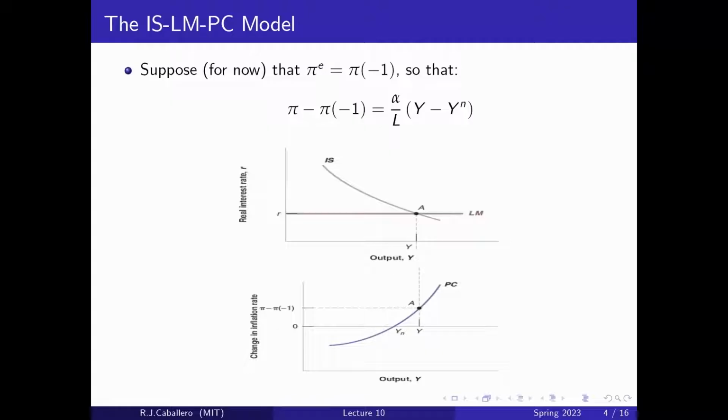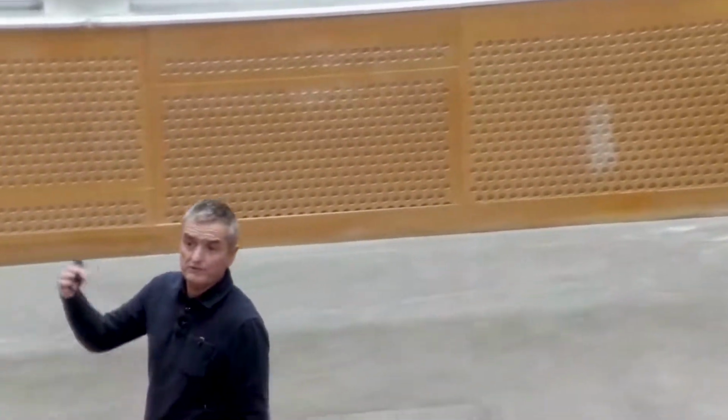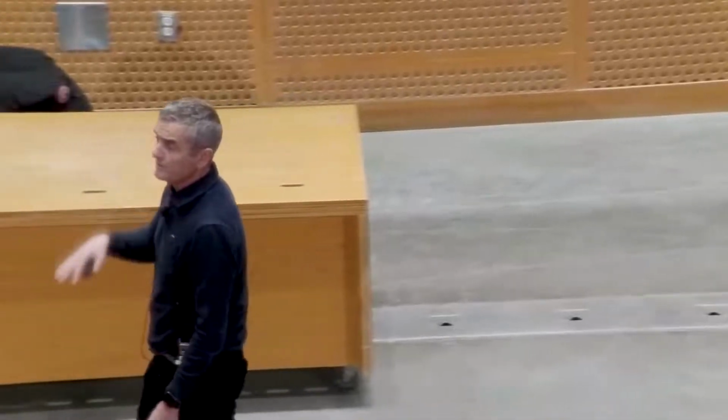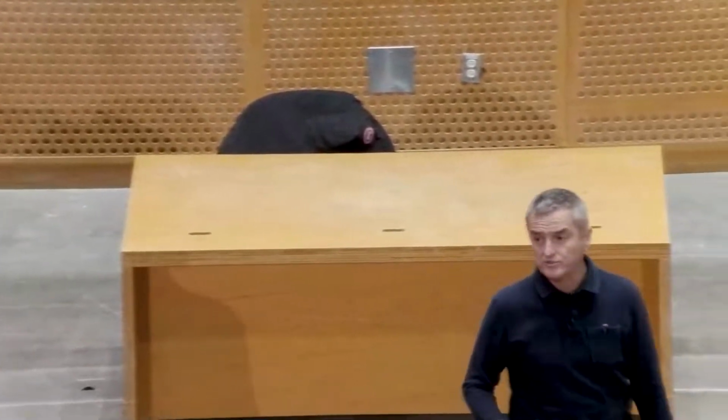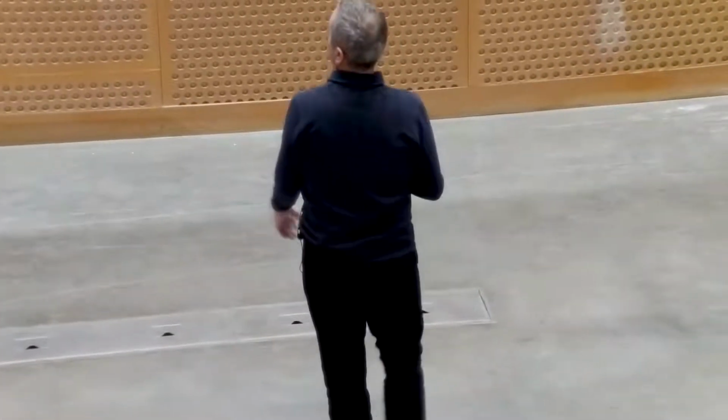For any given level of Yn, as I increase output, the Phillips curve, the change in inflation, the left-hand side, the difference between inflation and expected inflation, rises. That's the reason it's upward sloping. And the reason this rises has to do with all the things that happen in the labor market. If output rises, meaning unemployment is falling, you need more employment to produce more output. If that's the case, there is more wage pressure that leads to price pressure because there is a markup between wages and prices, and that's the way you get into inflation.